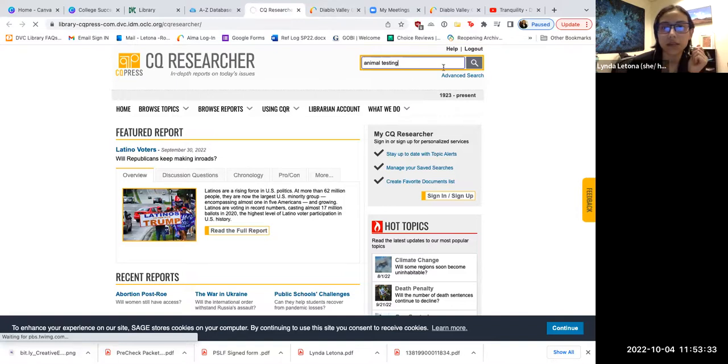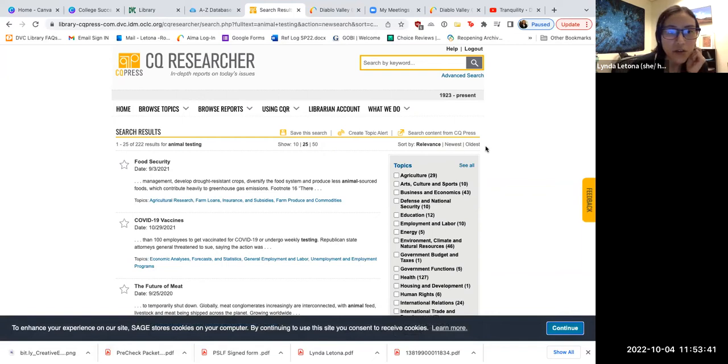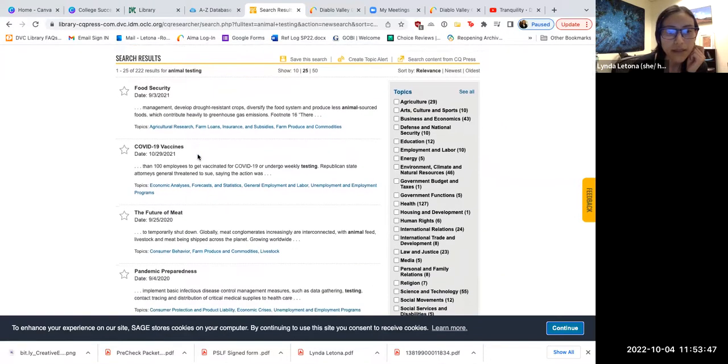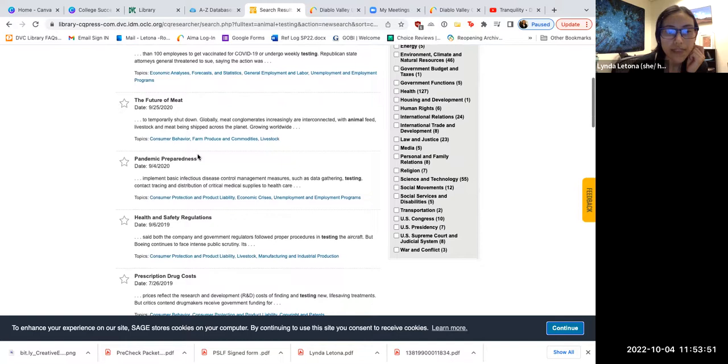And it's going super slow. It's doing the teasing wheel, is what I call it. That wheel teases me so much. Okay, so here are some results for animal testing. For example, some of the heading topics are health and safety regulations.